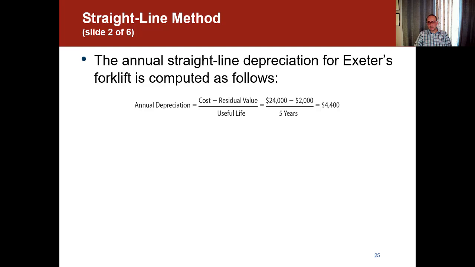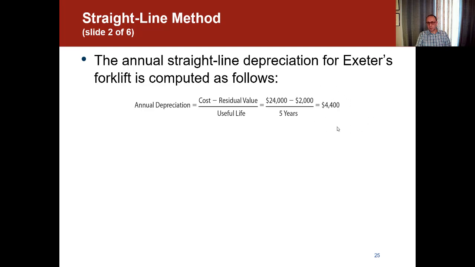In order to calculate the annual depreciation, we get the historical cost, which is referred to here as cost. Then we subtract the residual value, or sometimes we call it the scrap value or the trade-in value. And then whatever we get, we call it the depreciable cost. And then we divide that by the useful life. Once you do that, you get this amount that is going to be used in the adjusting entry for depreciation every single year.